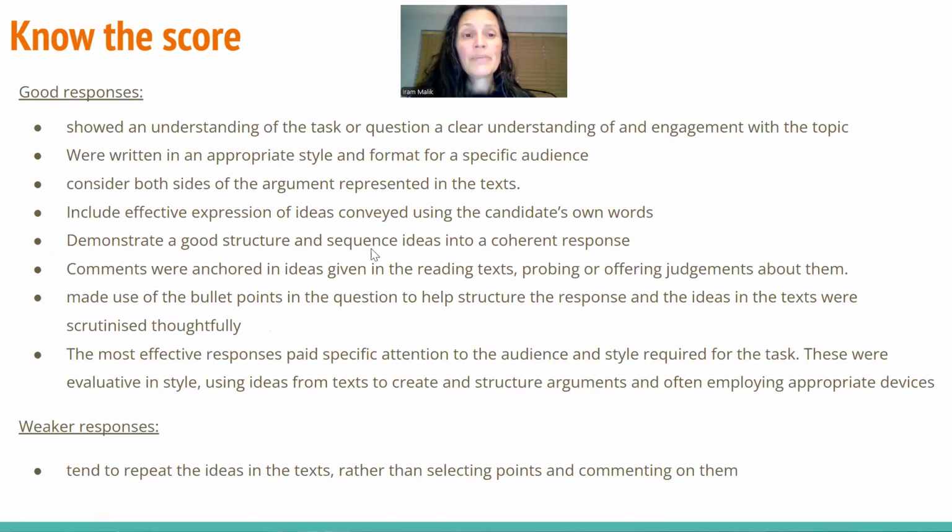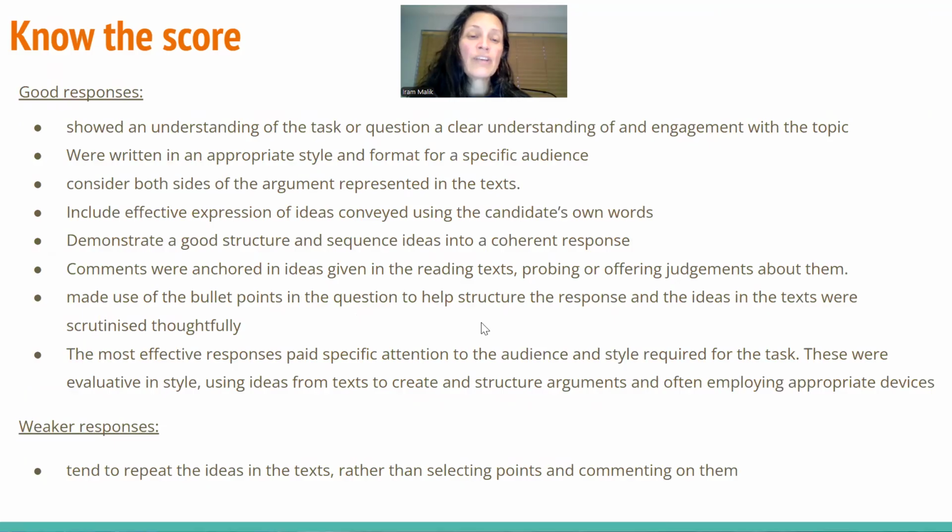So good responses then show an understanding of the task. This is still continuing from the examiner's report. So it shows that you have understood what you're being asked to do, and you are able to really explore in some depth and detail the topic, and you have a clear understanding of that, and you're engaged by it.